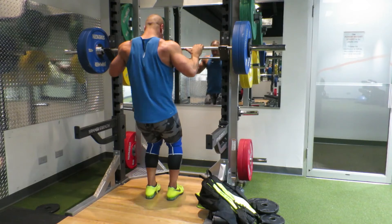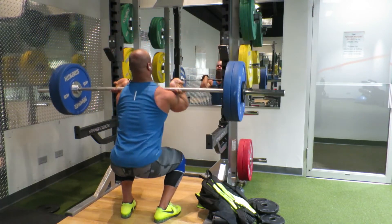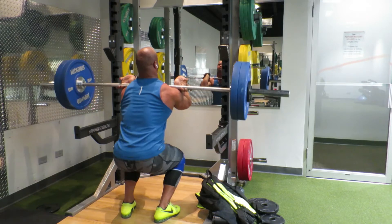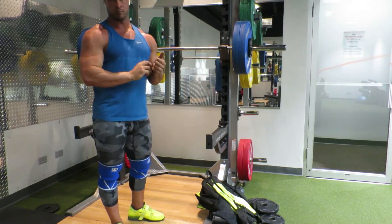With a front squat, a lot of people try different grips. Because I do cleans, I use a front rack like I just caught the bar from a clean. That way it keeps my wrist mobility, shoulder, back, and lat mobility all good for whenever I want to do cleans again. If you don't do cleans, it's not necessary — you can cross your arms or go straight arms out in front. The main thing is the bar should be in your neck. The further back you can get the bar, the less it's going to pull you forward and the less your spinal erectors have to work to keep you upright.